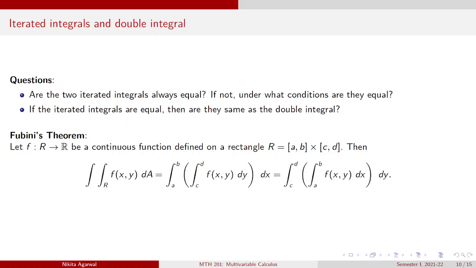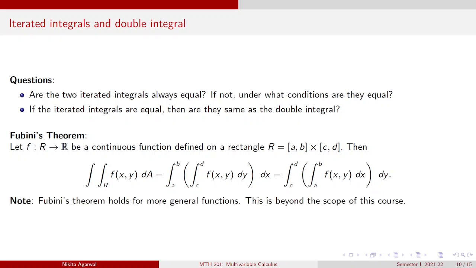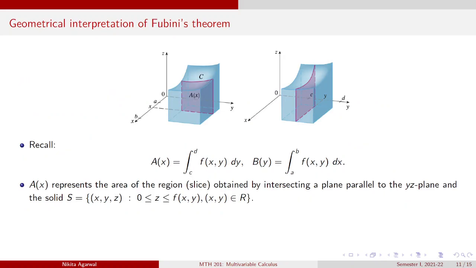We are not going to look at the proof of Fubini's theorem, but we are of course going to look at several examples. Now Fubini's theorem holds for more general functions other than continuous functions, but we are not going to talk about them in this course. Okay, so remember this result. If you have a continuous function on a rectangle, then both the iterated integrals are equal and they are the same as the integral of the function.